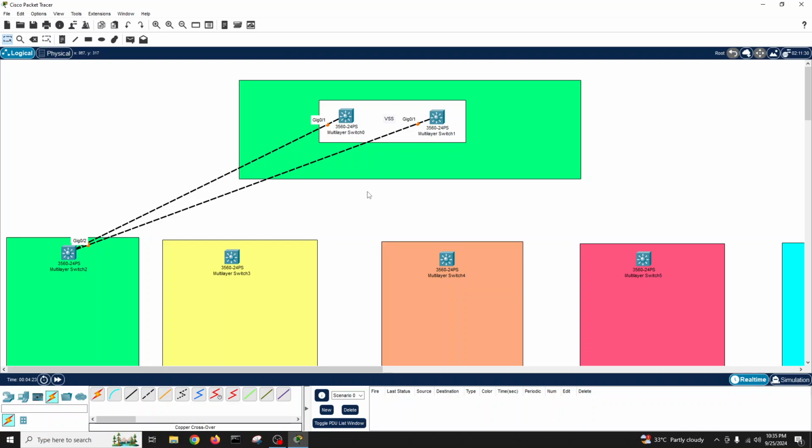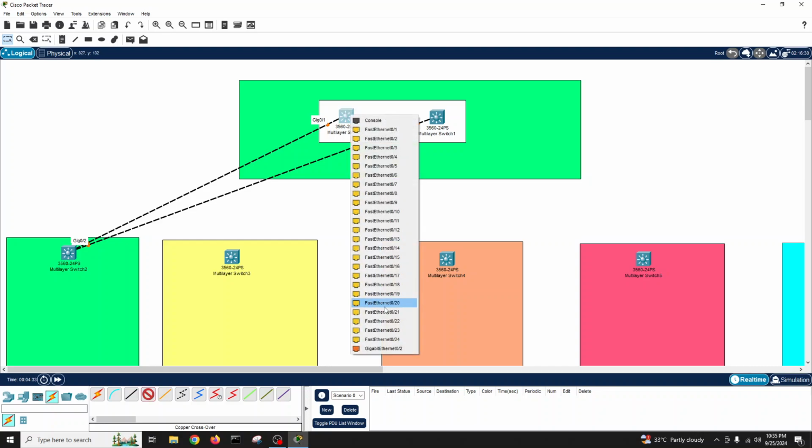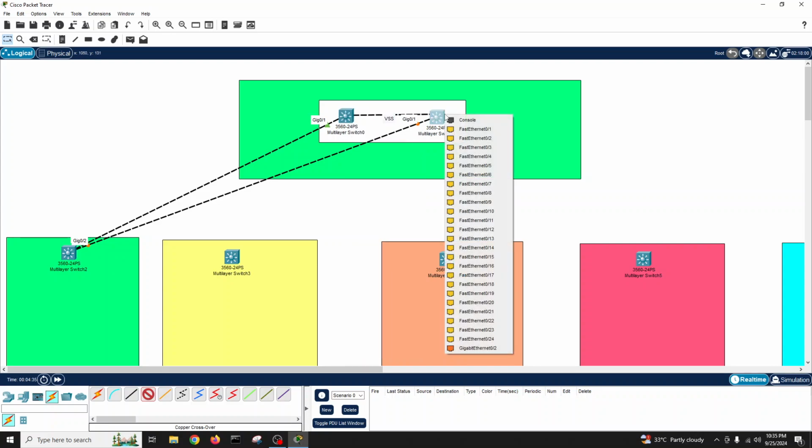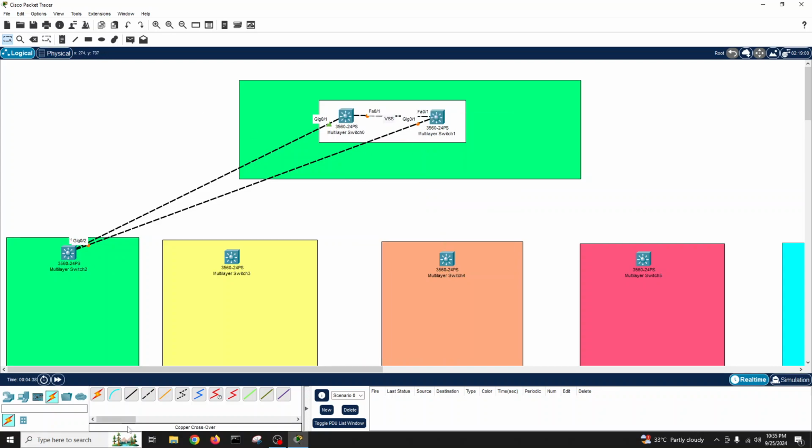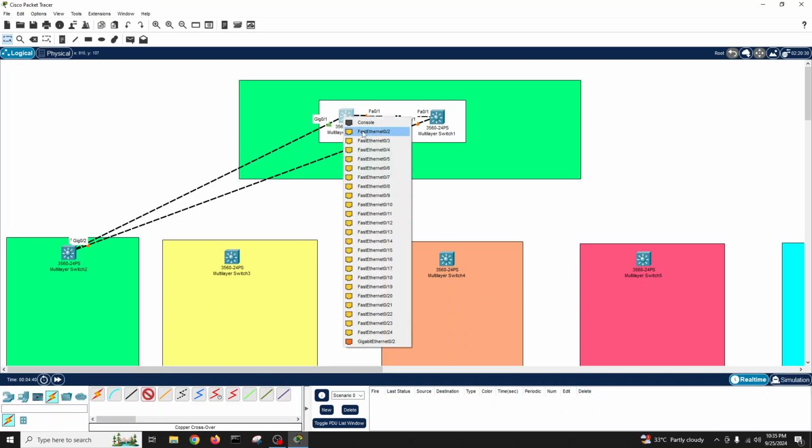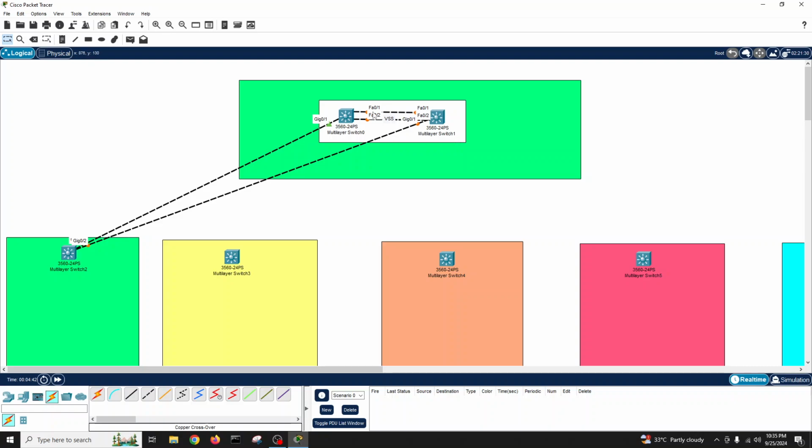The best practice, when we have these two configured as a VSS, is that they have links together also. Two links called VSL links, and another link we call the hello link, which keeps checking on these two links which one is active and which is standby.